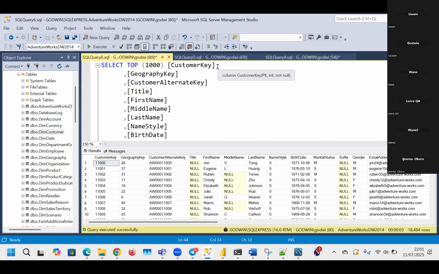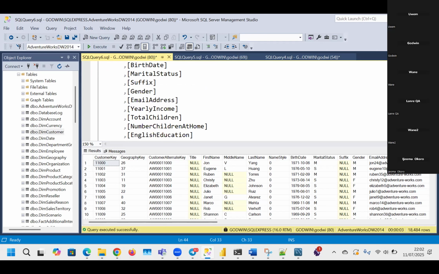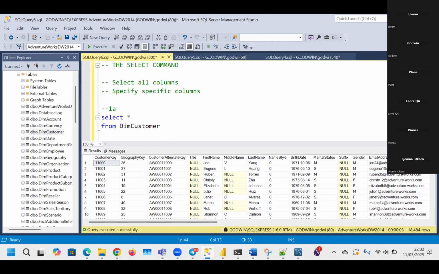Why? Because there will be things holding your computing memory. If you blindly run this kind of query on a data set that you have never seen, you have never used, and it's a huge data set, you are likely to be in trouble.